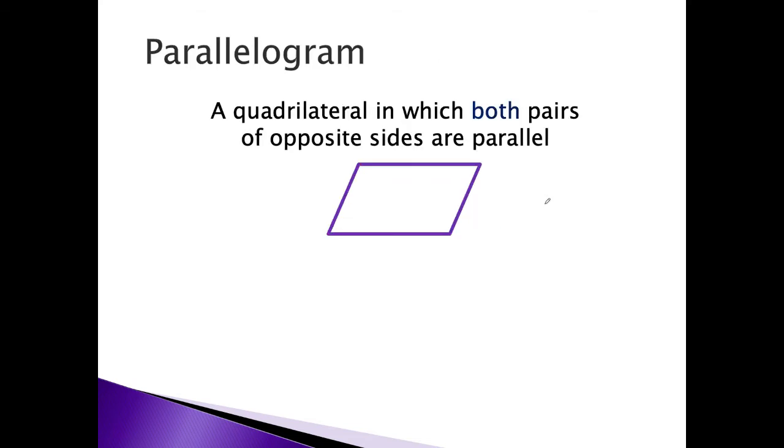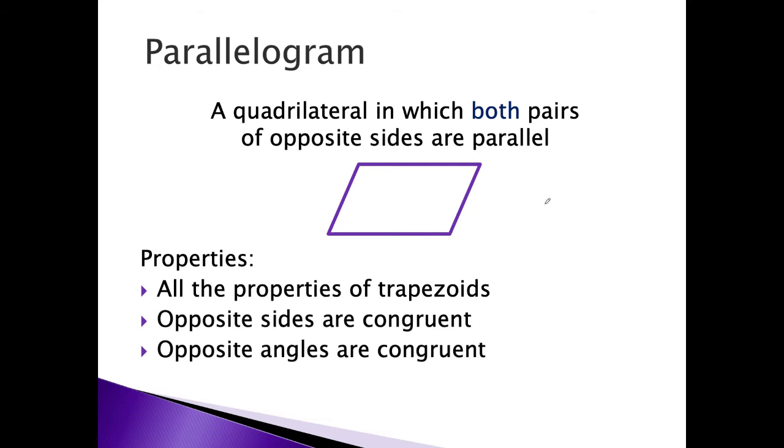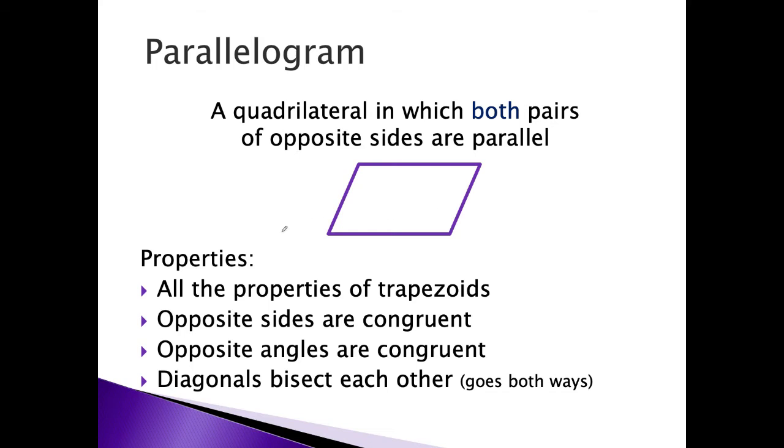A parallelogram is a quadrilateral with both pairs of opposite sides being parallel. This tells us that we have all the properties of a trapezoid. Consecutive angles are supplementary. We know that opposite angles are congruent. The additional property with parallelograms is that the diagonals bisect each other. So let's talk about this. We know that this angle is congruent to this angle, and we know that this angle is congruent to this angle. We have that this side is congruent to this side. Wait, I need to put double bars, okay? And we have that this side is congruent to this side. We now know that, I'm going to very carefully draw these in.